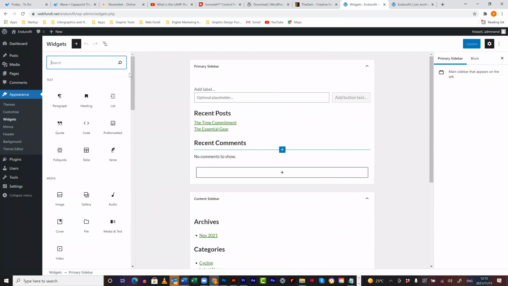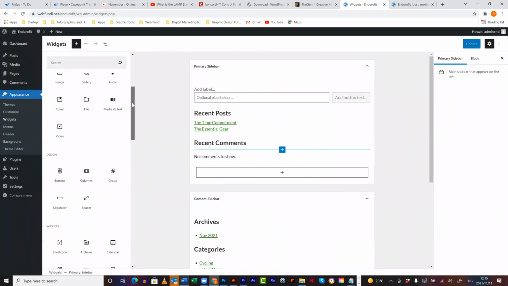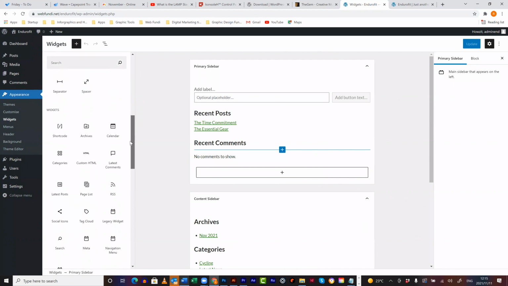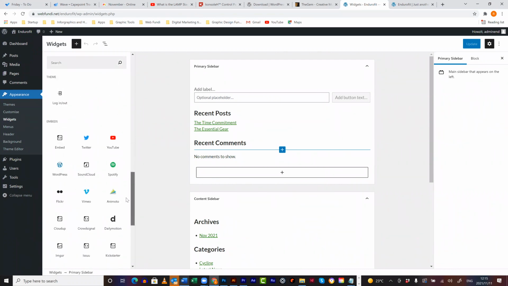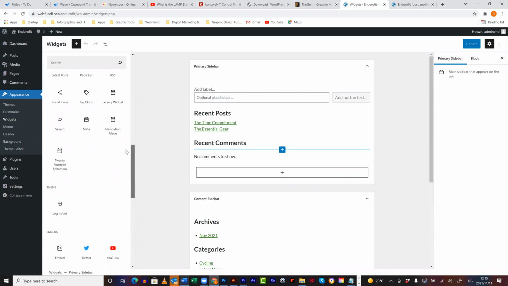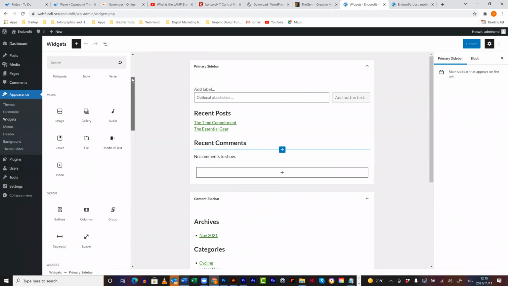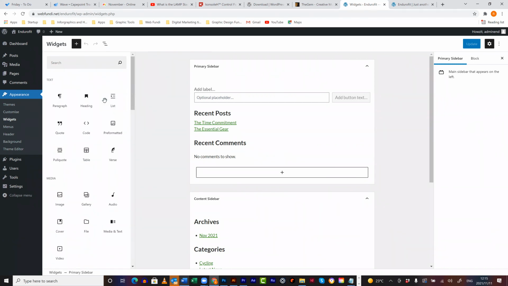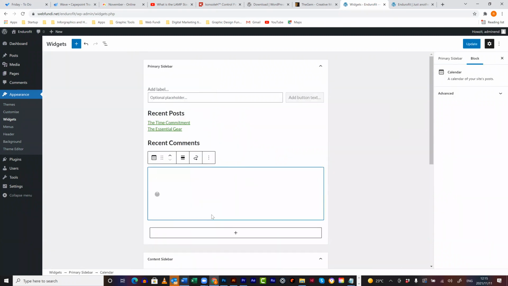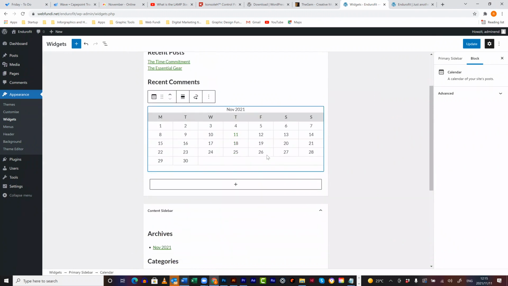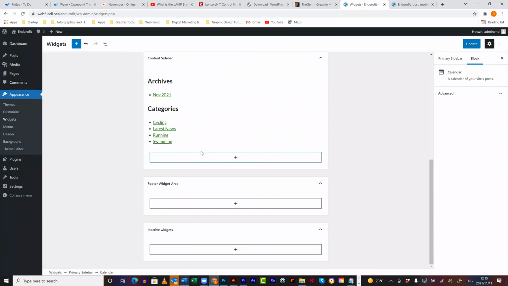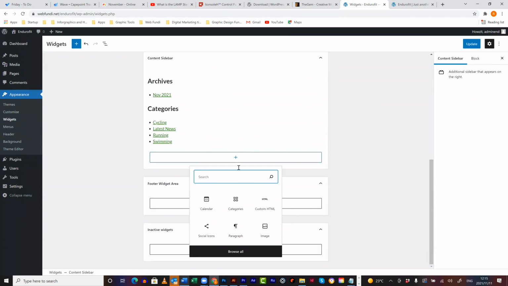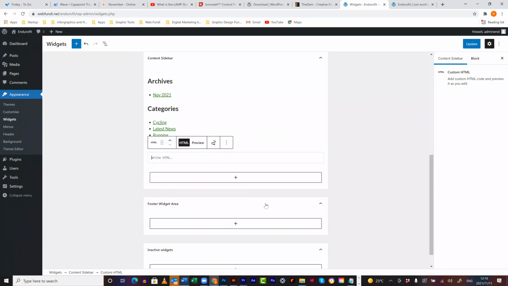If we say browse all, look at all the different things that you can put into that sidebar. So lots and lots of options. We're just going to do a simple little calendar on that one. And on the content side, let's put in some custom HTML.